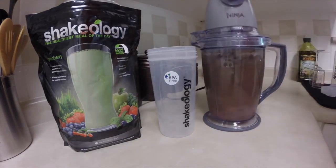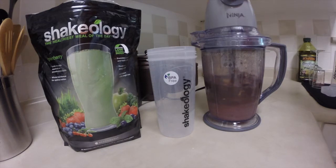Feel free to grab fresh fruit wherever you can grab it. But this right here is one of my favorites. It's the Mixed Berry Tango.